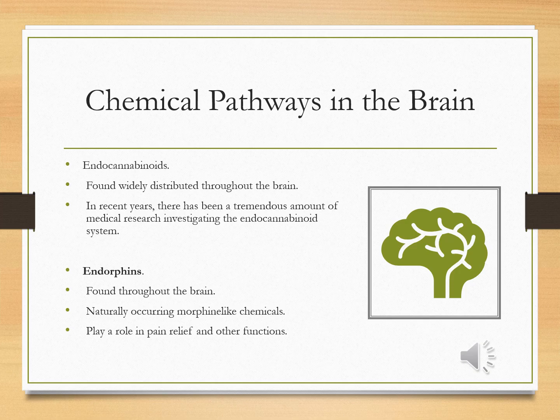The endocannabinoids, these are widely distributed throughout the brain, so the FDA has approved 4 medications that act on this system. The most recently approved one was in June of 2018, Epidiolex, and this was used to treat seizures associated with Dravet syndrome in patients that are 2 years of age and older. And then the CBD, one of the cannabinoids found in the cannabis plant, is the primary ingredient in the Epidiolex.